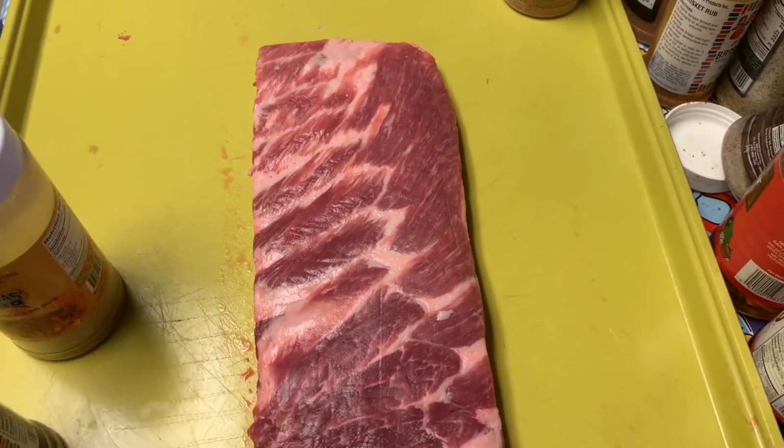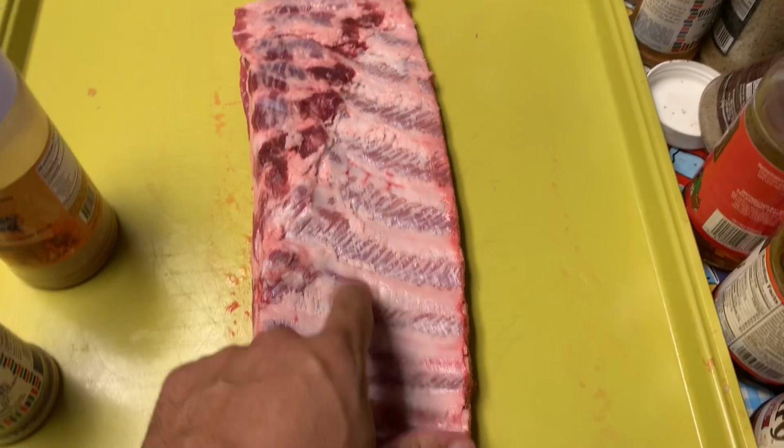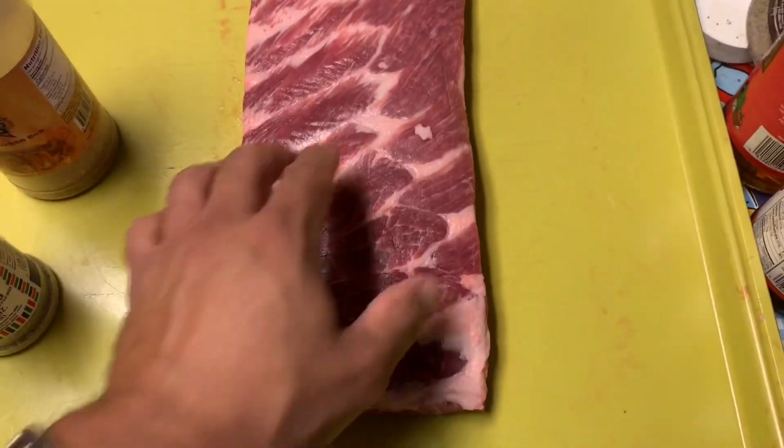Did very, very minimal trimming. It actually came really nice, already trimmed up pretty much. So didn't have to do a whole lot. Did remove the membrane and trim off the skirt. Basically, that was it. This rack was a really, really nice rack to begin with.